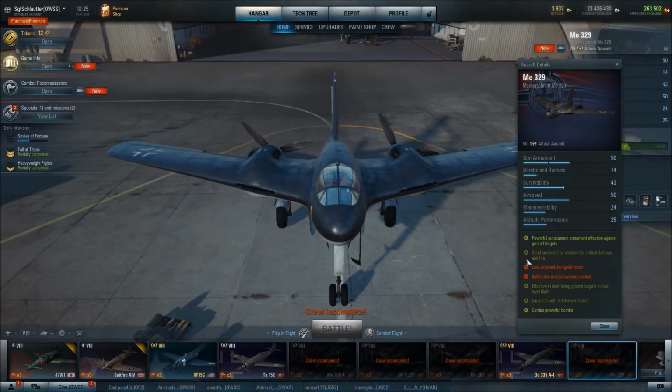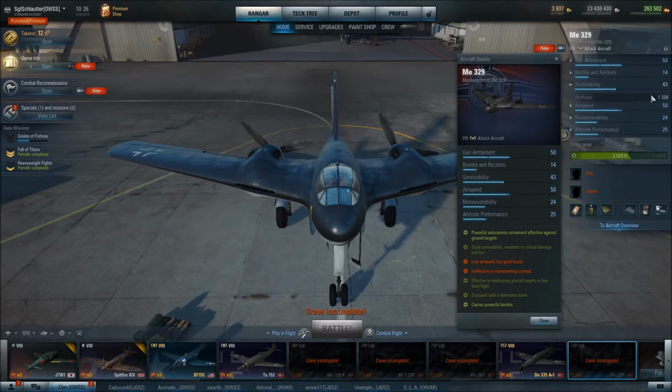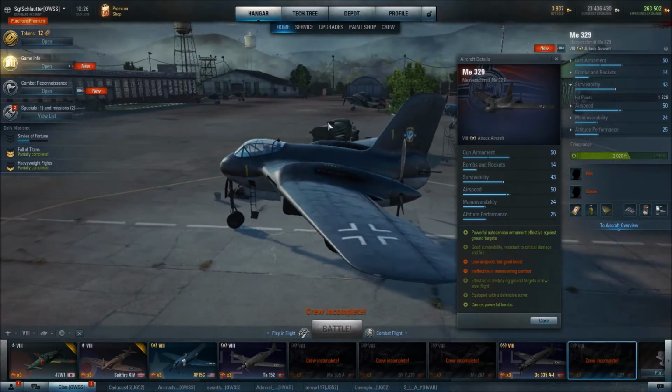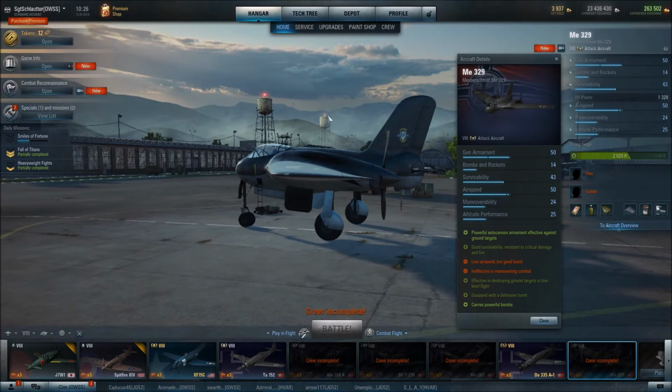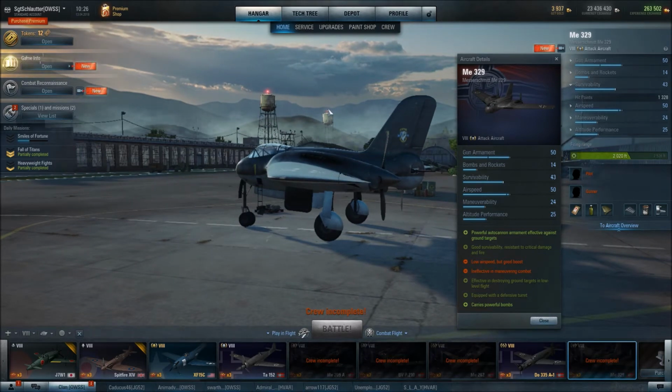But let's move on. Good survivability, resistant to critical damage and fire. Good survivability because it's an attack aircraft, right? So I have a couple of equipment modules. This is not what you're going to have on yours initially, but right now I have 1328 hit points, which is not too bad. Granted, it is less than the IL-20, but this plane has other things going for it that the IL-20 does not have. So the IL-20 beats it in survivability. But compared to heavy fighters and other planes at this tier, it's got very good survivability. But it is an attack aircraft, you'd kind of expect that from it.